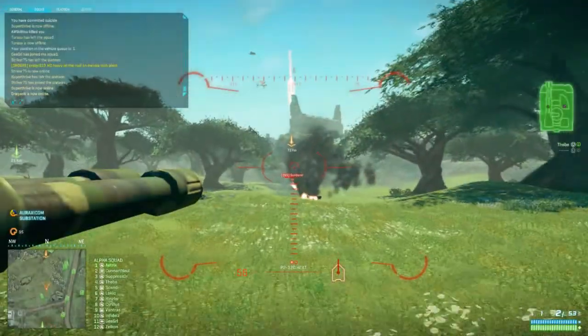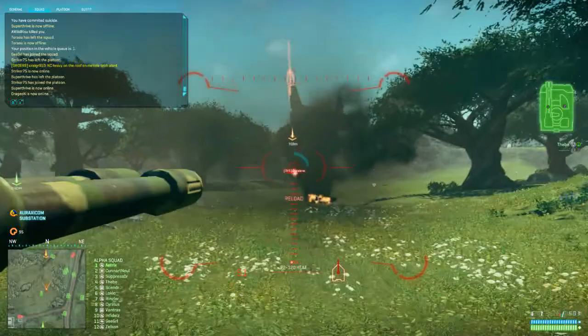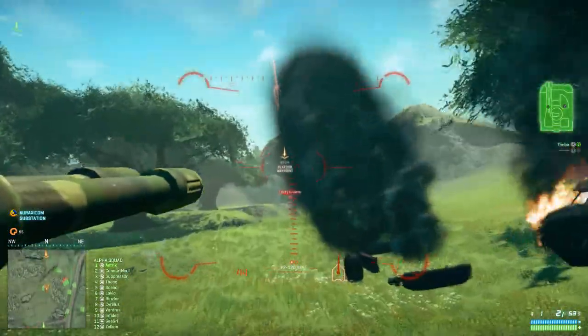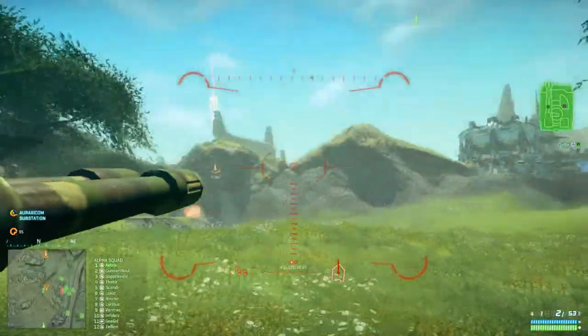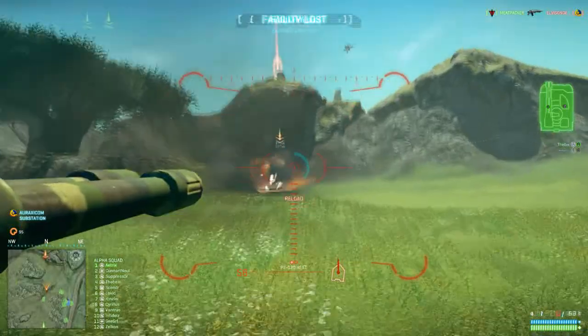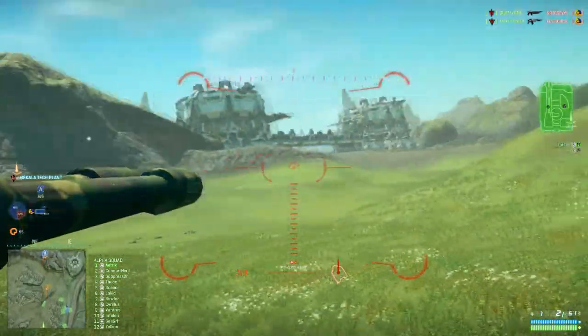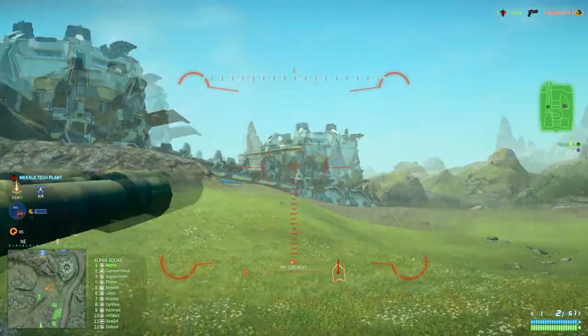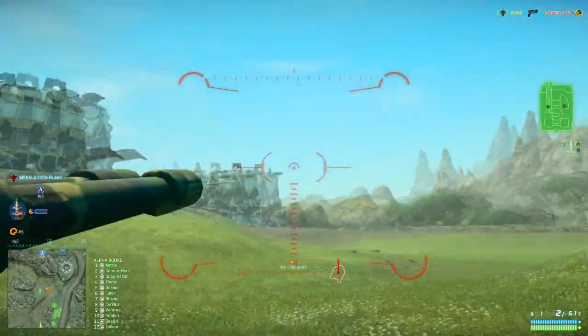Alright, we're moving right up to McCullough Tech Plant. Got an enemy Sunder right here. Sunder over to the 3 o'clock on the long road. Taco's just got ran over. Yeah, got another Sunder far to the east.